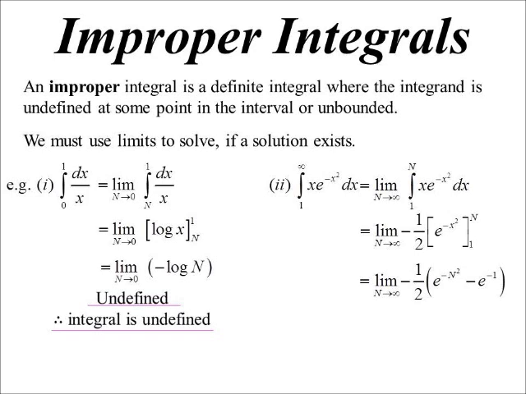So now think of your curve e to the minus n squared. Now e to the minus n squared, as we go into infinity, that actually approaches 0. So we can get a value here. The first term will be 0, but I'll have minus a half times minus e to the negative 1, so 1 on 2e. So even though the area you would think would be infinite, because it's going on forever and ever, it actually has a definite value to it. So we could work that integral out. So that's what's called an improper integral.